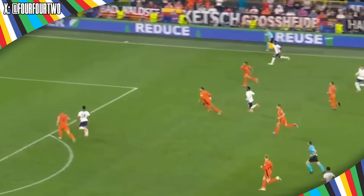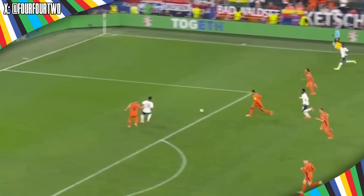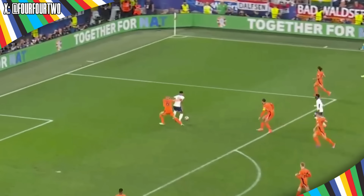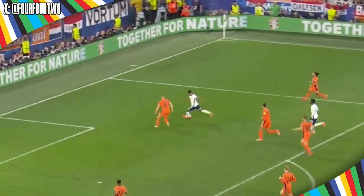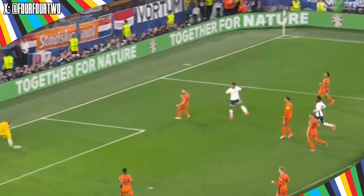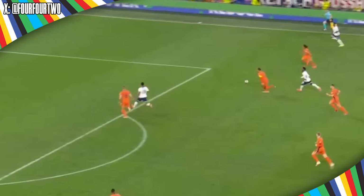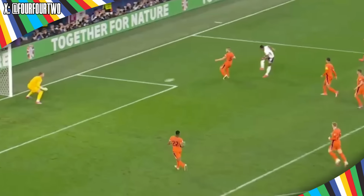But the touch from Watkins is not one of control, it is one of opportunity. He gives himself just a little yard off to his left-hand side. The defender sees it, he sort of motions across to try and make sure he can't run past him, but that's not what happens. He just takes the shot first time. And for all we talk about tactics and systems and percentages and giving yourself this and giving yourself that, at the end of the day, that ball goes in the back of the net because it's a brilliant strike.